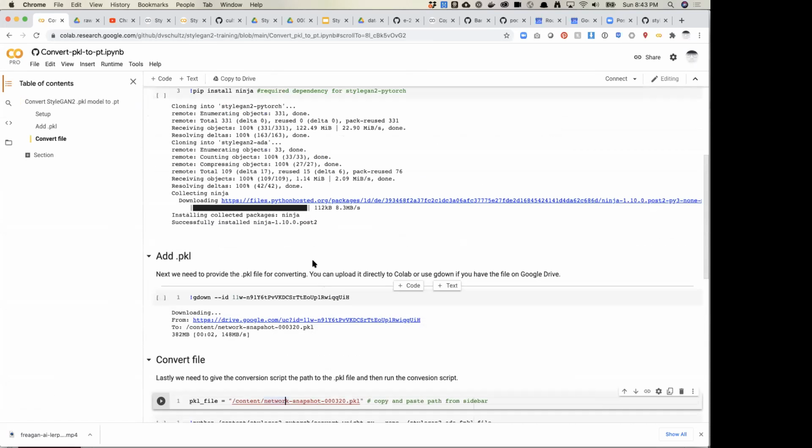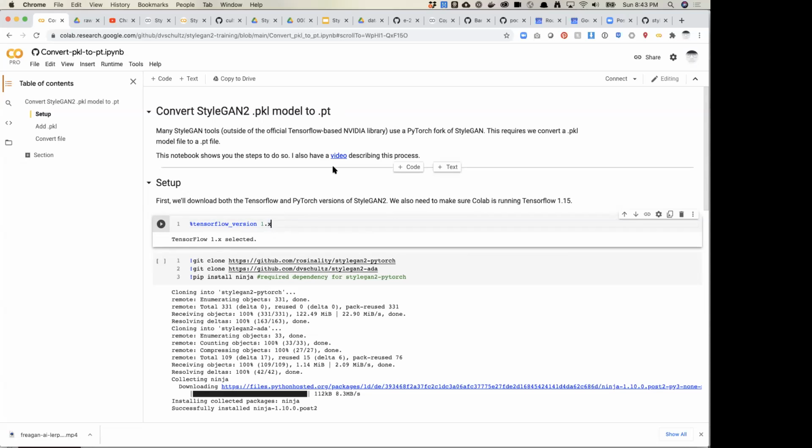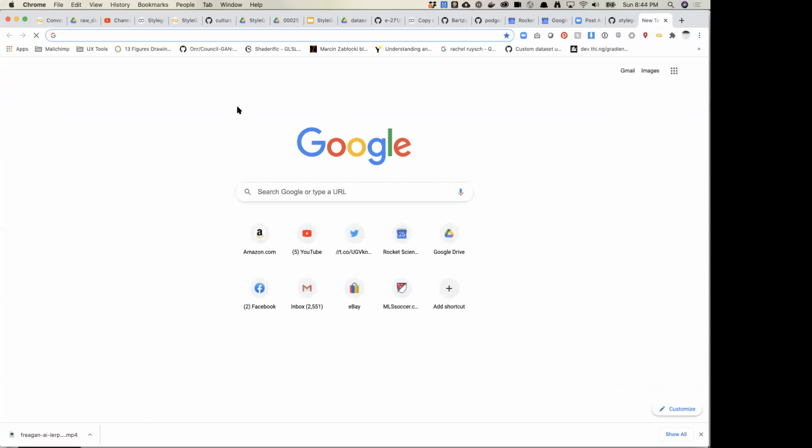So walk through this and read through the steps. I'm not sure if I have a video on this yet. I probably do. If I don't, I'll find it and record one. But essentially this will convert your file to a .pt model. When you've got your .pt model, make sure you either download it or move it to Drive to make sure it's saved. Just like a pickle file, you don't want to lose those, because you have to recreate it, but you need it every time to do this. So just be aware of that. It is one of the annoying parts of the StyleGAN2 ecosystem.